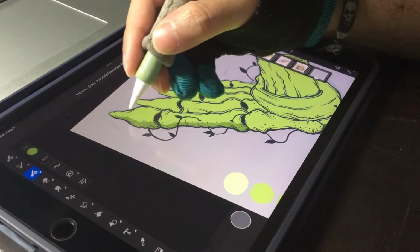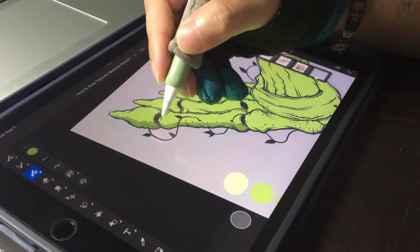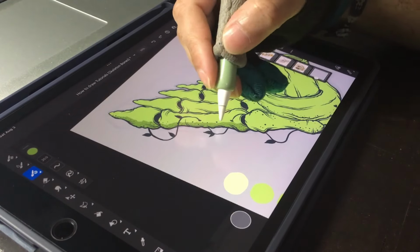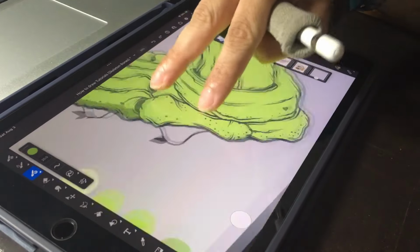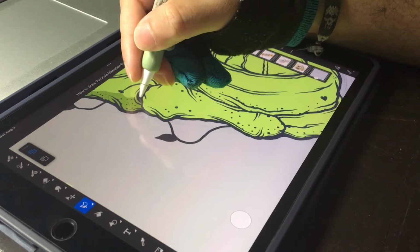So see, just giving that darker color over there gives it the feel like that part of the bone is more facing the underneath. Do that for this part as well.